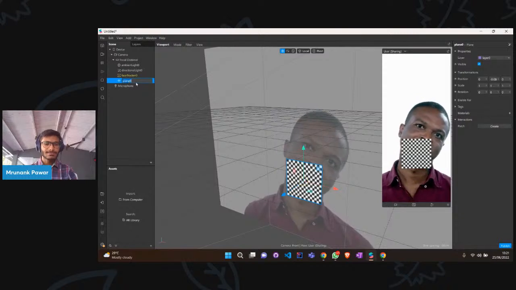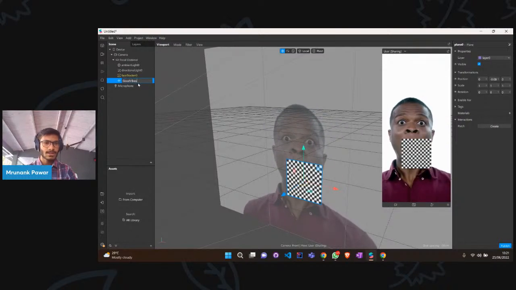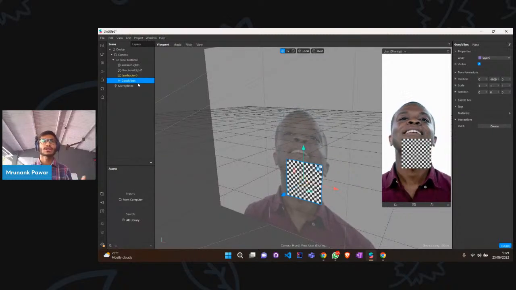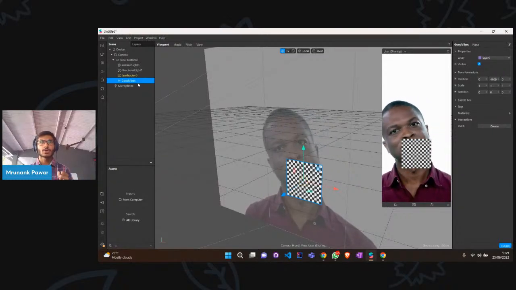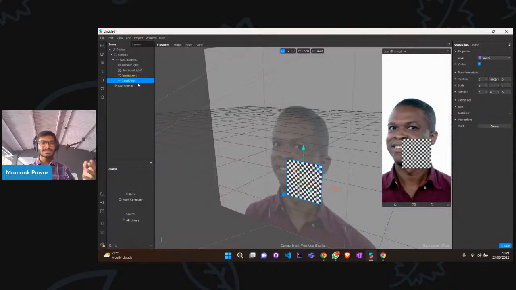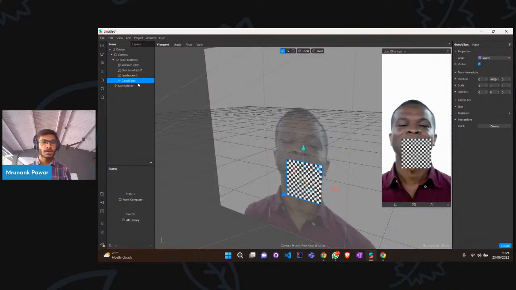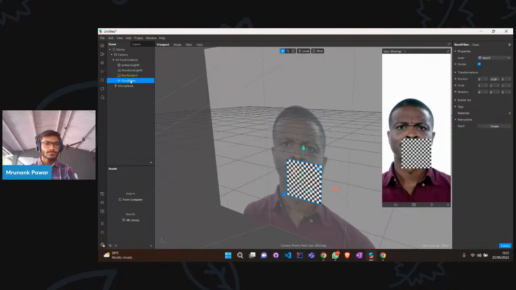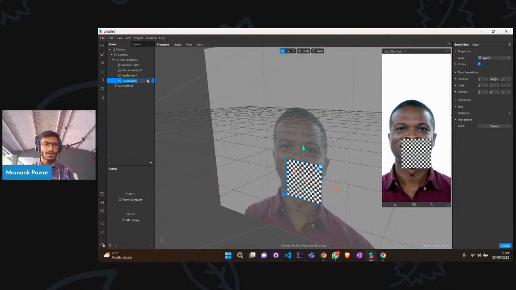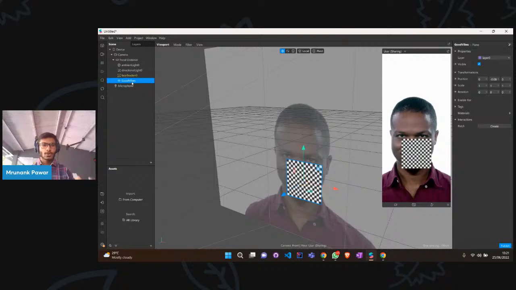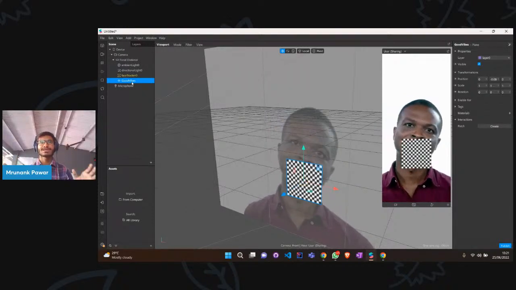First I will rename this. It's always a better practice that you keep renaming the objects that you are including in an AR effect, because when you have a lot of objects, materials, and assets in your AR effect, it gets a bit tedious to just guess them by number. So it's always good practice to keep renaming the objects that you are adding. You just have to double click on it, or right click and click on rename. Now we are going to work on the main thing.